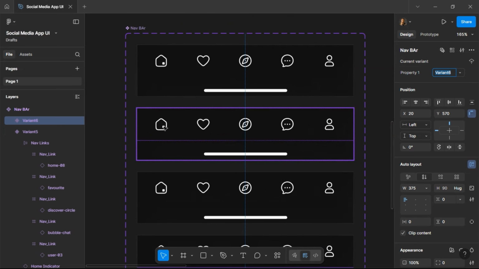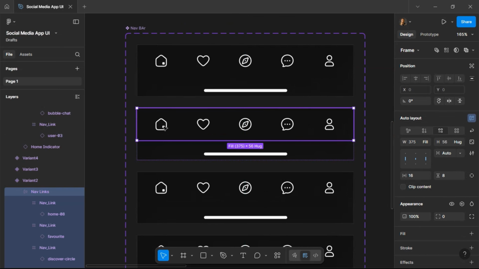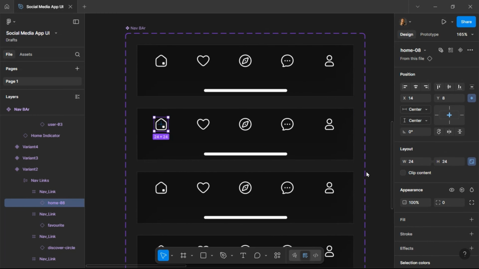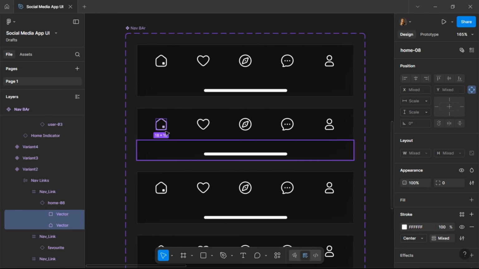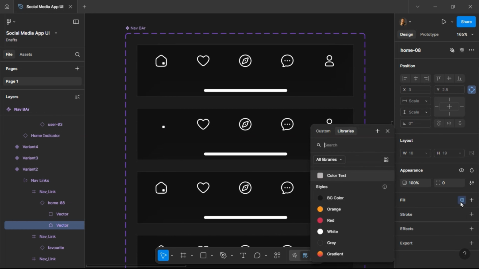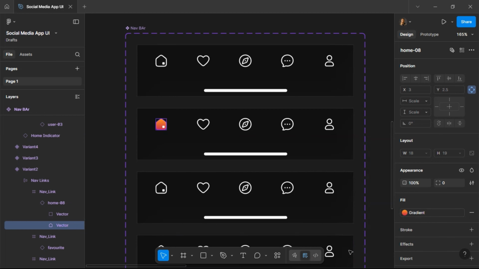So we are just going to quickly edit this. Let's quickly change this particular icon. I'm just going to hit enter to make sure this is selected so I can select all of this. So I'll select this home, and we don't need the strokes, so I'm going to remove the strokes, and I'm going to select this and add gradient fill to it. So this is what I want.